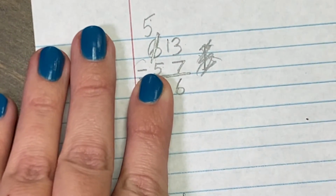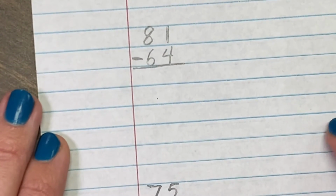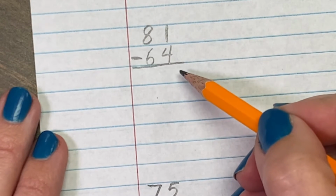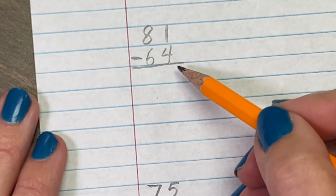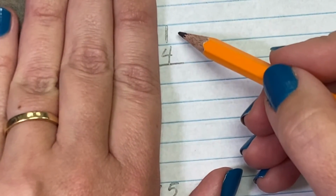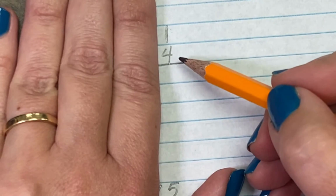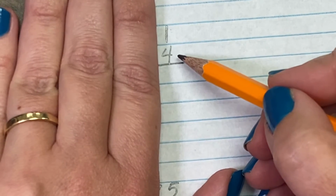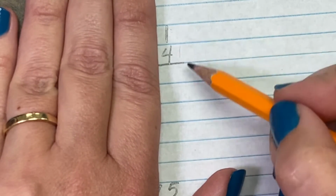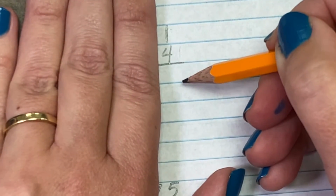Let's do the next one. 81 minus 64. What's the first thing I do? I have to cover up my tens and look at my ones. 1, take away 4. Oh, that's right. I can't do that. And I can't subtract up. That wouldn't make sense. I never subtract up. I'll always move down when I'm doing a problem.